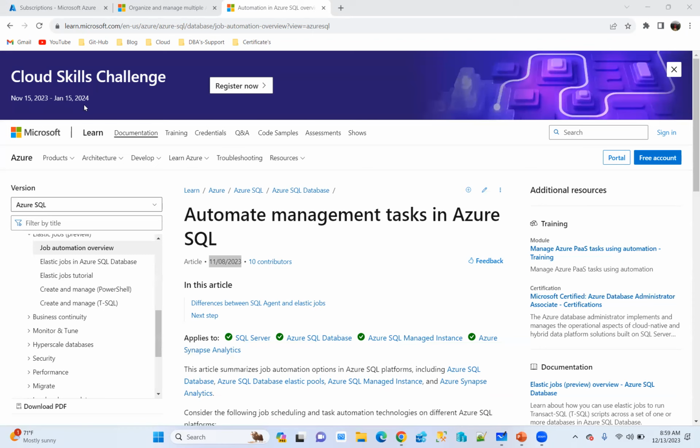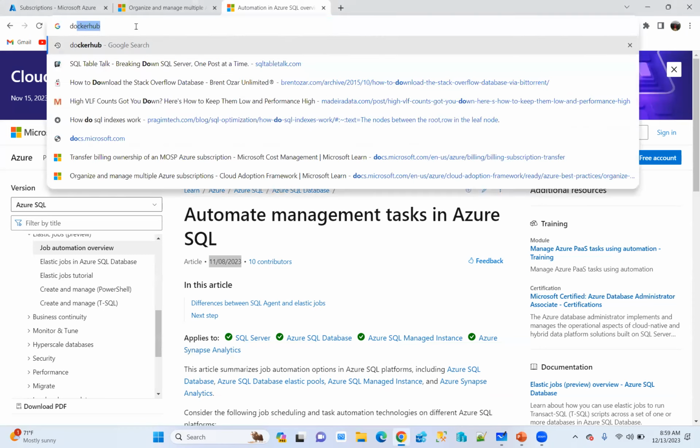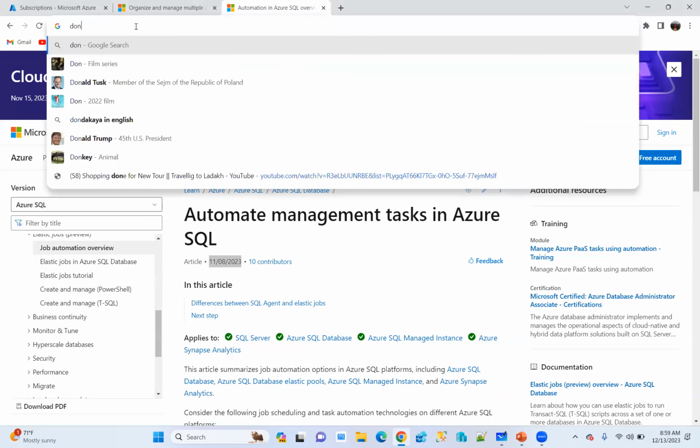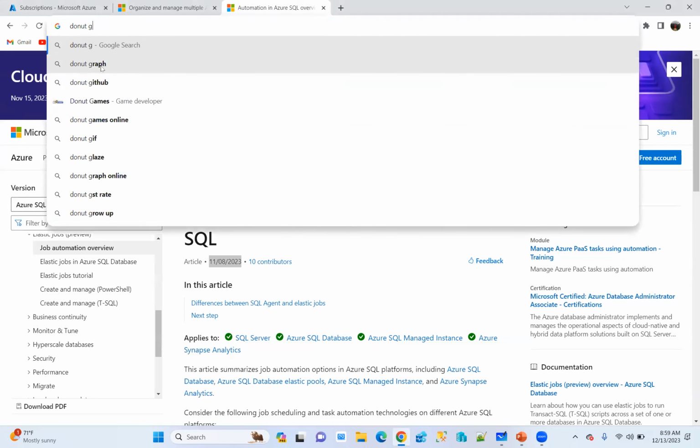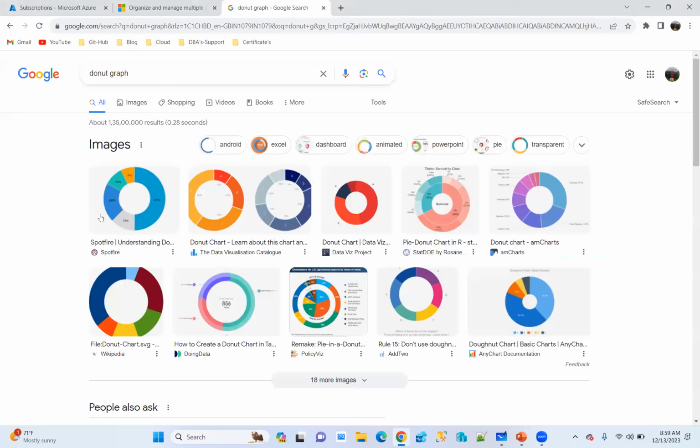And when you open a subscription, you will see this kind of donut graph. We will see it once we deploy the resources, and I will walk you through it.